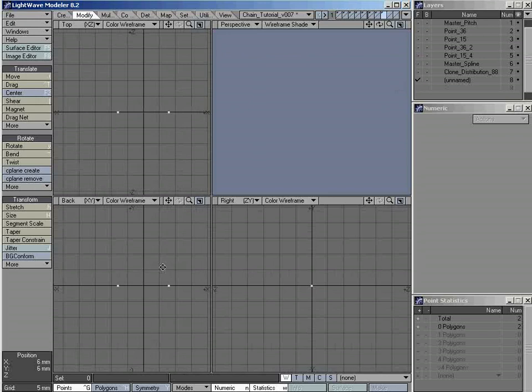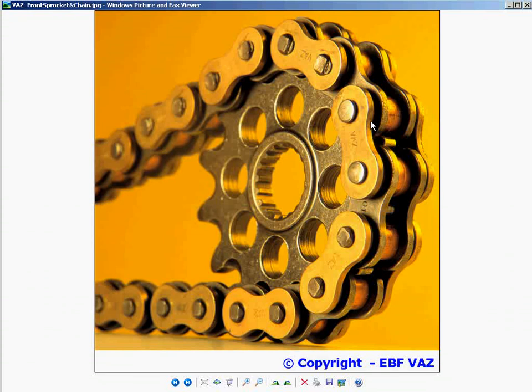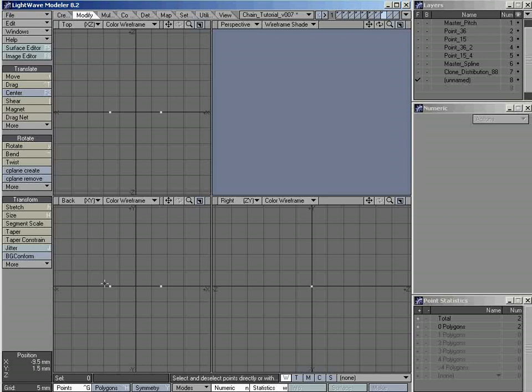Right, I'm going to be dealing with disks, so if I show you the reference image again, taking a look at the outer link here, bearing in mind that it is just a fraction smaller than the inner link, but it shares the same shape pretty much. The way this actual shape is made up of, if you think about 2 circles here, one circle on one side, one circle on the other, and they are connected together in the center. Okay, so bearing that in mind, we're going to be using disks. Flip back to Lightwave. We're going to be using disks to represent each of those sides, and we'll connect the 2 disks together. And we'll be using subpatch division for our final section here.